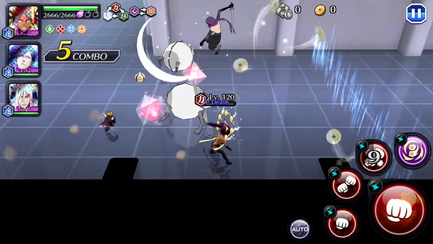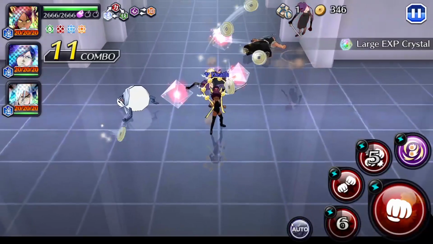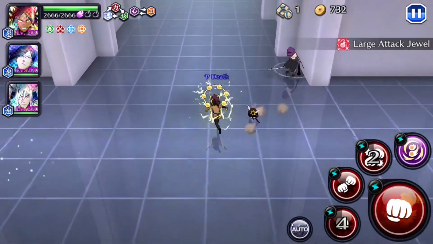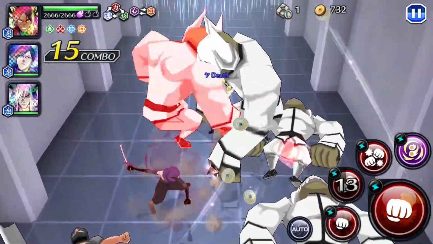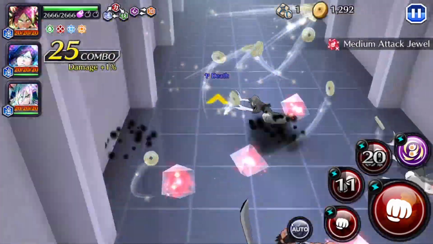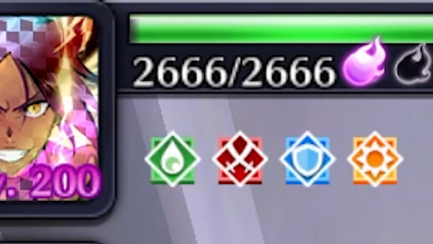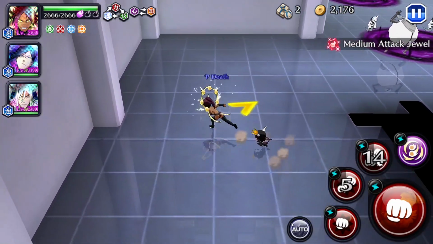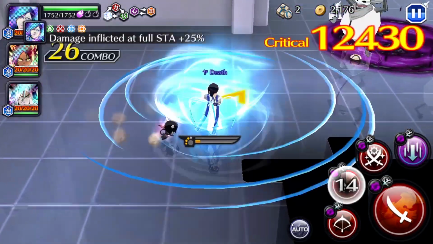Sadly, we don't have holos here, so we won't get to see the best damage that we can do, but still, this is gonna be good. That 34k, 36k on the SA1. SA2, 43k and 38k. Keep in mind, this is all without killer, so... Oh god, I realized my stamina count, that's crazy. But yeah, let's boost us up.